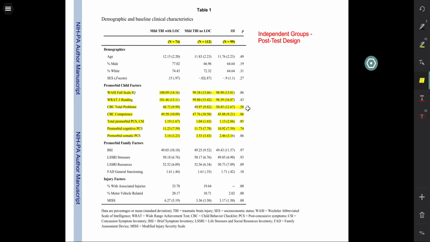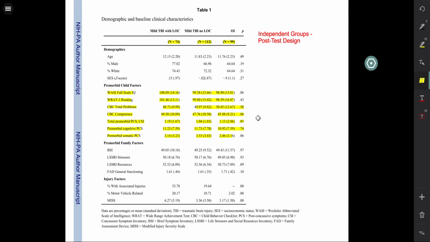So you have again a control group and a concussed group. You would do their pre-injury or pre-baseline testing in here, and then their post-concussion. So after they sustain a concussion, what are their scores here? And then what is the control group after that same point, at that same time point down here?